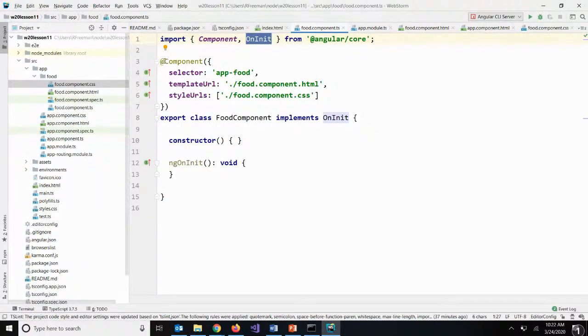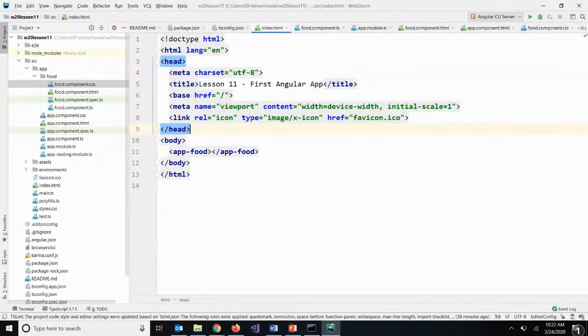So in our declaration, we've got this @component. So here's our selector. So this is basically our custom HTML tag that will render this component. And we see that on our index.html on line 11. There's our app food. So that means inject. We're using dependency injection. We talked about this last semester when we did unit testing with ASP.NET. We are injecting the components at runtime.